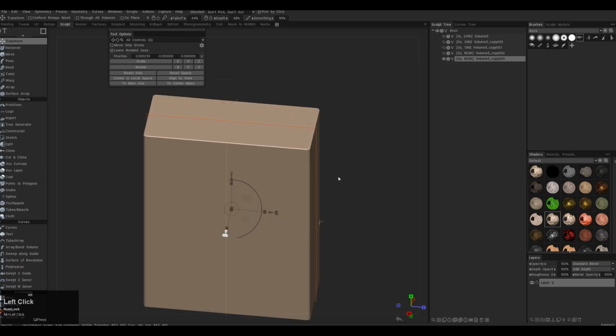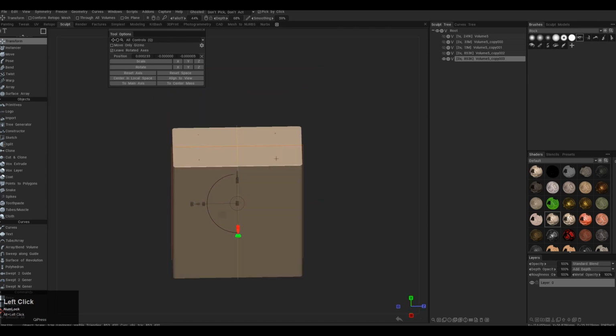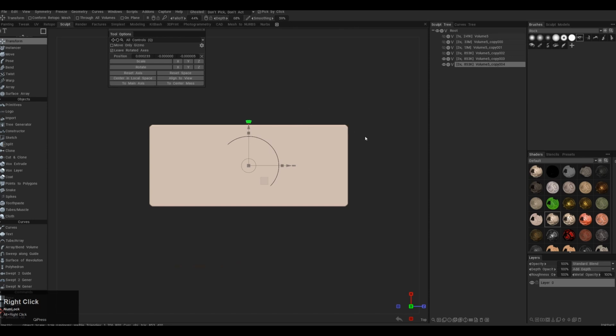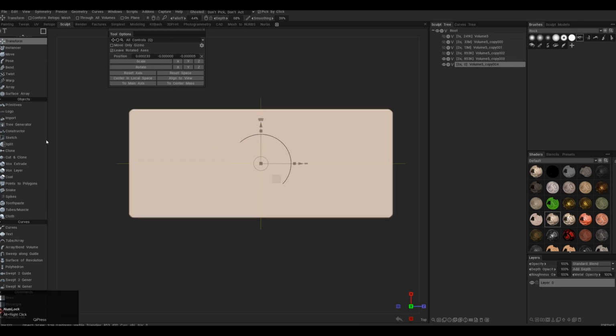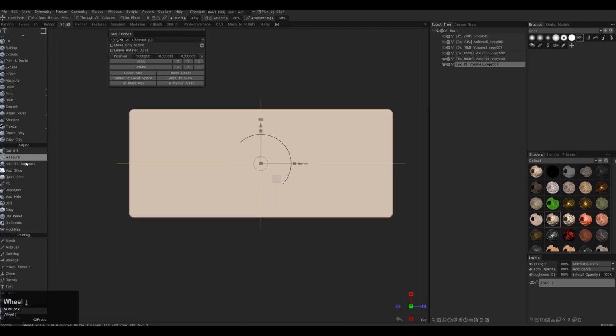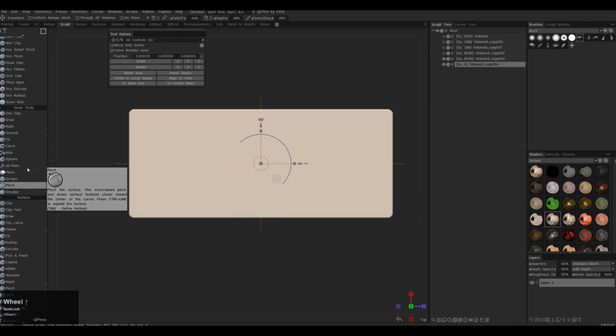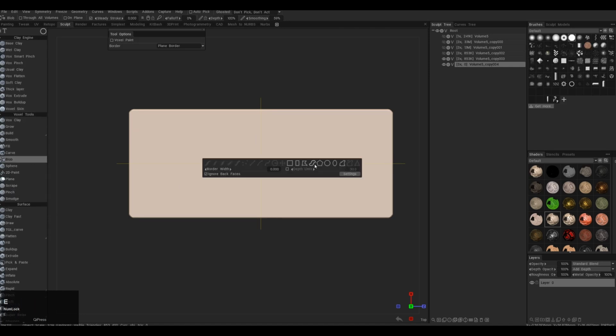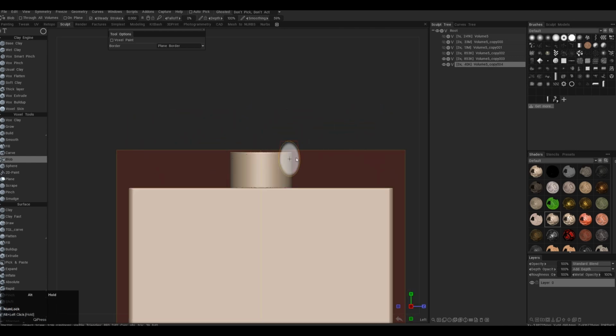I do want to introduce a cap on top, so I will duplicate this layer, and I'll press Ctrl Delete on this layer to clear it. I cleared the current layer, but our density stays, so we have a pretty dense layer. So if I introduce any new shapes, they will be nice and sharp. I'll go with the blob tool and drag out a circle, and let's see what we get. It's super small, so I needed to increase my brush size. If I make it bigger and drag it right from the middle, you're getting a bigger cap.